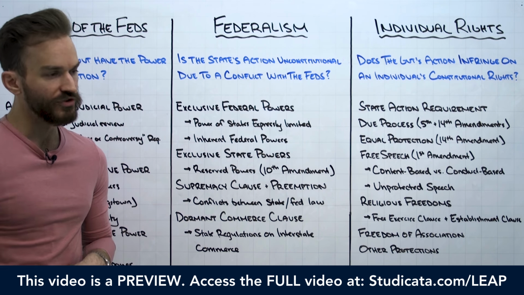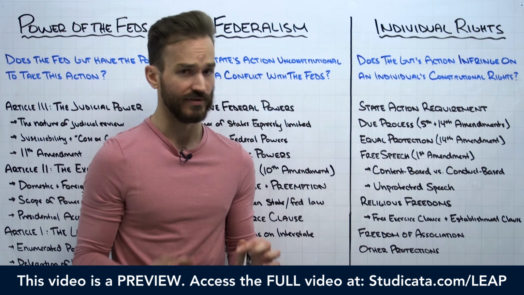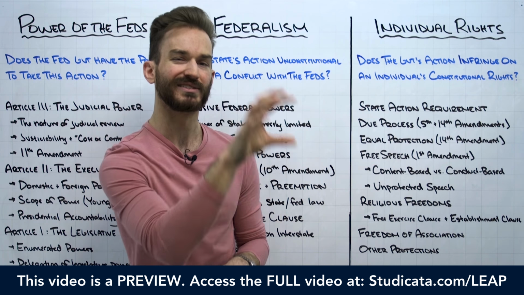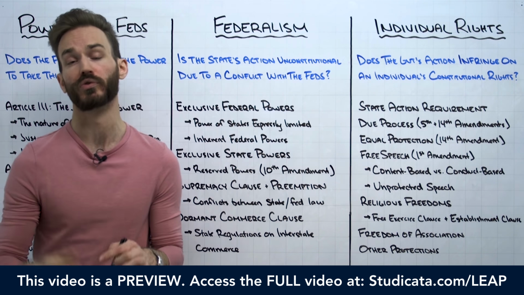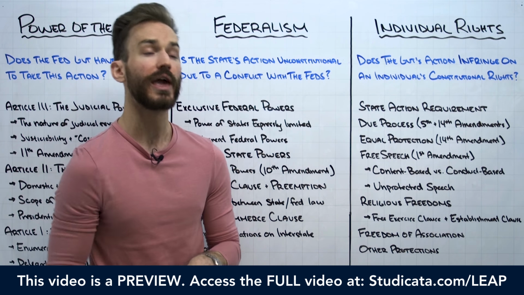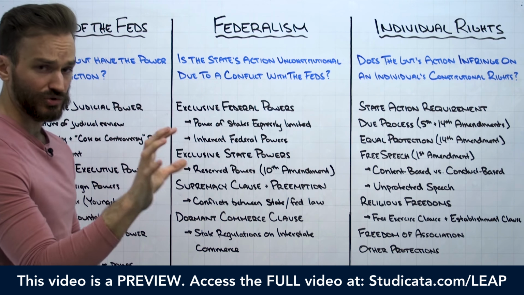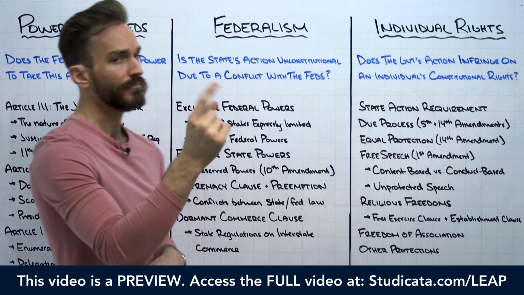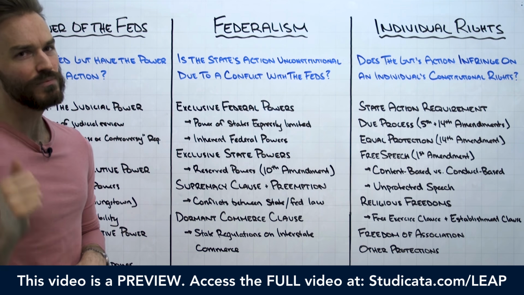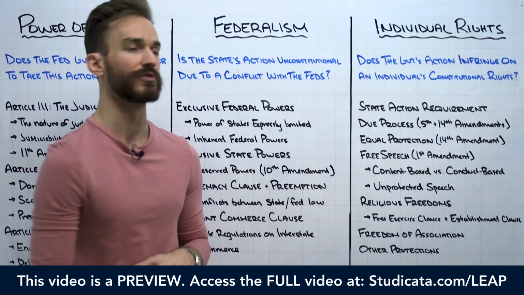Now, if you're going to set up a centralized government, the first thing the framers are thinking is, hey, that already starts to look like a monarchy, where we're saying we're going to have one central power that's going to make the decisions. That's not good. So how do we balance that? Okay, we're going to separate the powers. We're going to set up one centralized government, the federal government, but we're going to separate those powers within the federal government. And at the same time, we're not going to do away with the state governments.